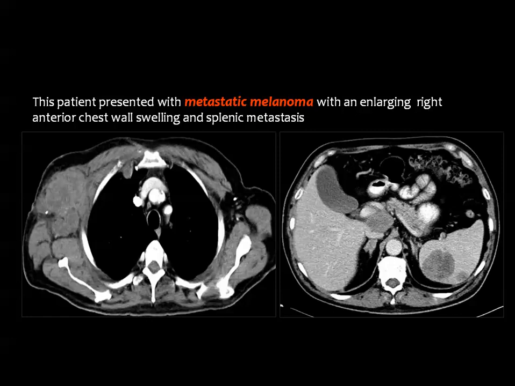But if you don't know that this patient has metastatic melanoma, we used to diagnose solid focal lesions in the spleen as representative of lymphoma, because lymphoma is considered the most common solid lesion affecting the spleen in adults and even in the pediatric age group as well. So we used to look at these lesions as lymphomatous. Then we should consider the suprarenal gland as lymphomatous, and this lymph node also, and the chest wall masses as well.